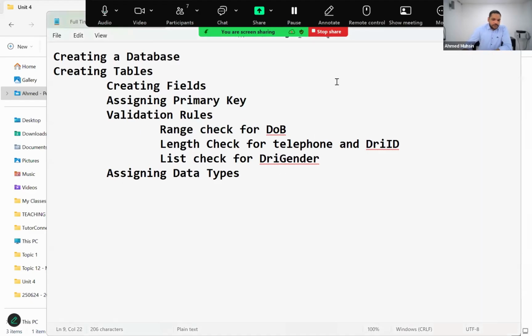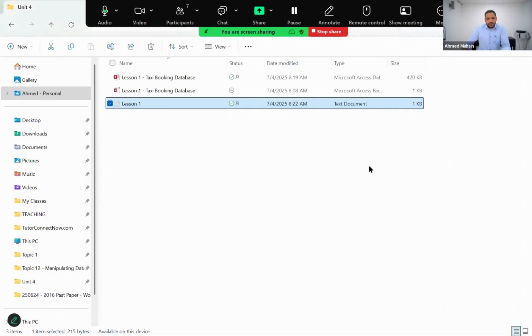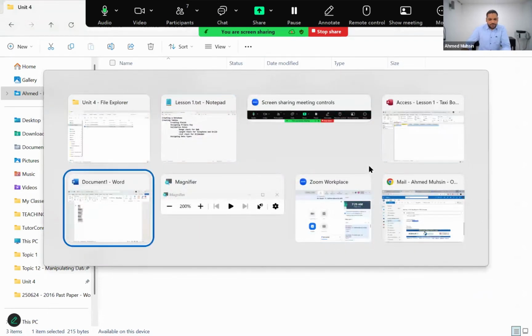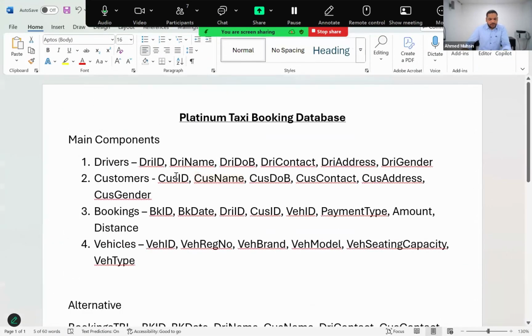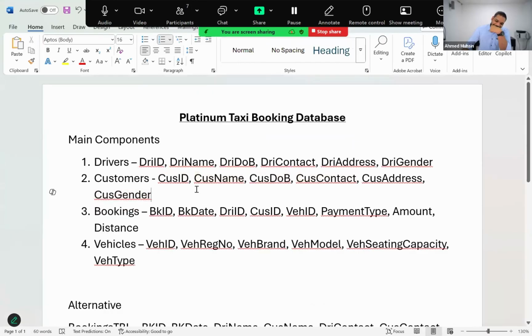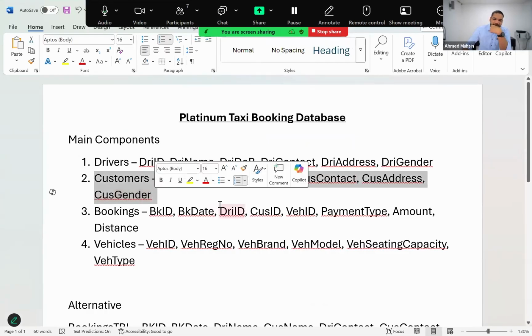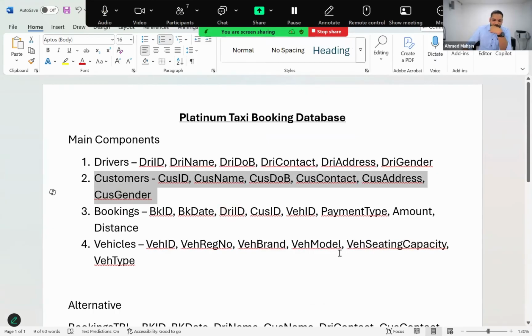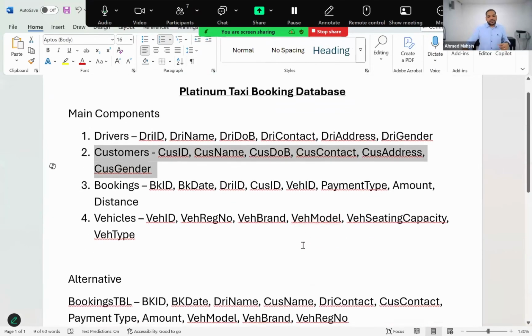Okay, right. Everybody, can we keep moving then? Now you all know how to create a table. So guys, let me quickly review what I did over here. Customer ID, customer name, date of birth, contact address, gender. Right, can you guys create the customers table? So it will be customer TBL. Can everyone create the customer table? Customer TBL, and these are your fields.